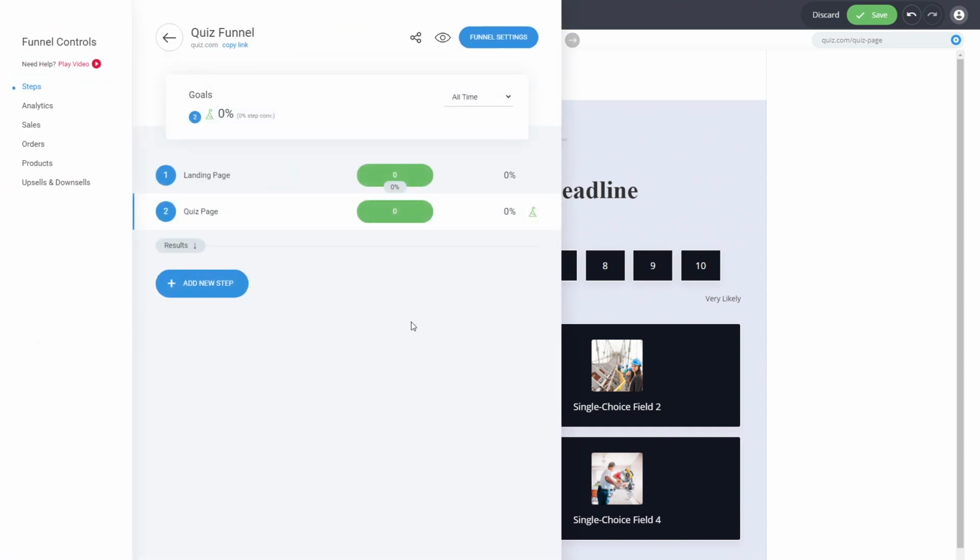But of course, you can add different options as different steps inside your funnel. So you can have, let's say, 3 different segmentations of the users based on the answers that they give, based on the score. And you can create 3 different basically thank you kind of pages after the submission of the quiz. So you can send group 1 to page 1, group 2 to page 2, group 3 to page 3. And in each page you can have whatever you want.